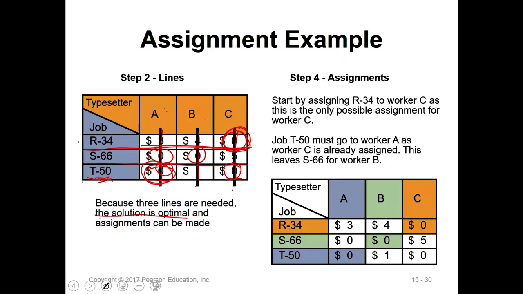You can choose A or B, but because we already assigned T50 to A, only B can be used. B will work on job S66. Those are the 3 assignments.